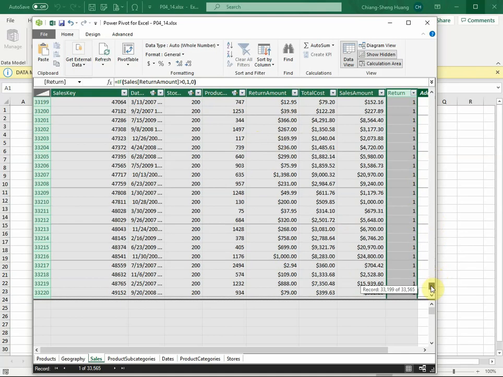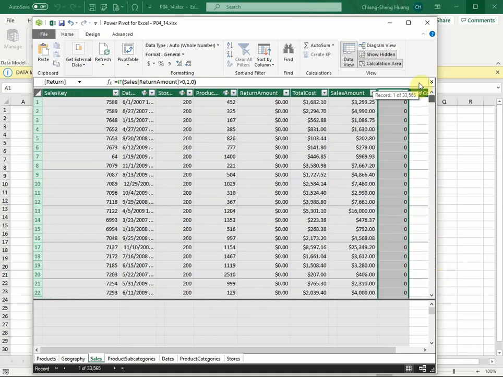So apparently, what the store did was to record the sales earlier, and then record the return using a different sales key.